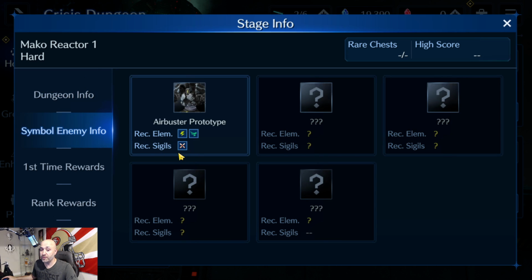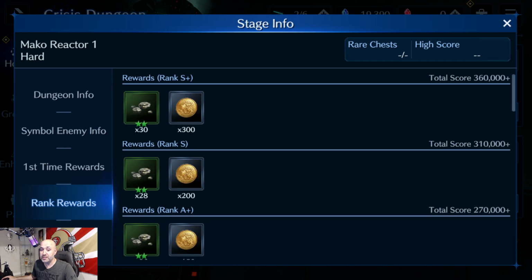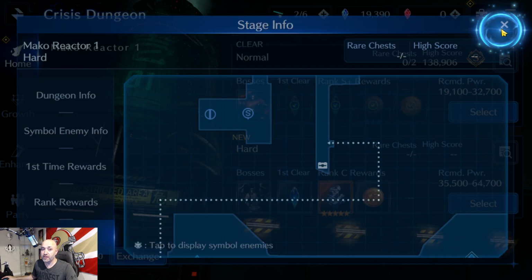Bring in the sigils, the following, and Arrow or Thunder are the recommended ones, and the map itself is as follows. Okay, so you're going to get a couple of treasures along the way, etc. So very similar to the original, just a tougher fight.